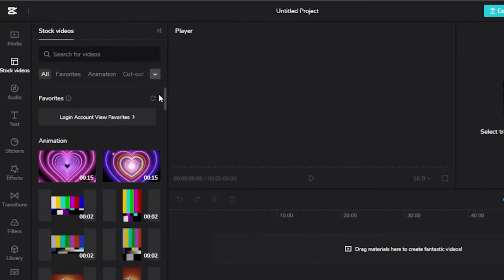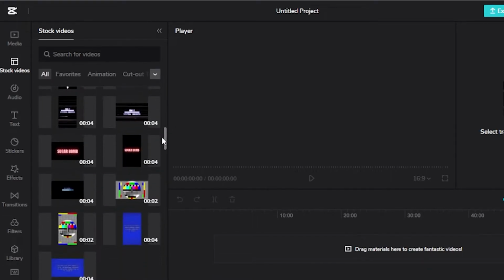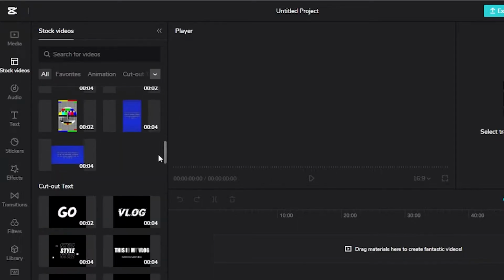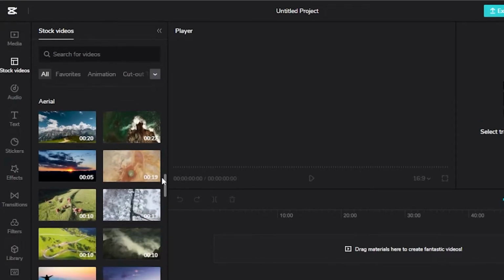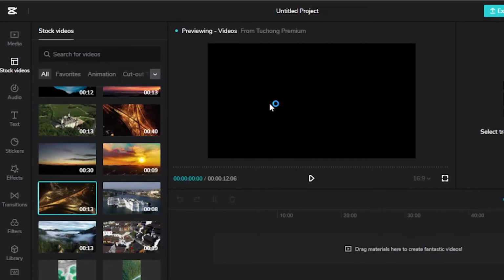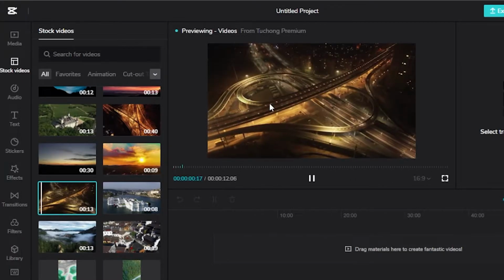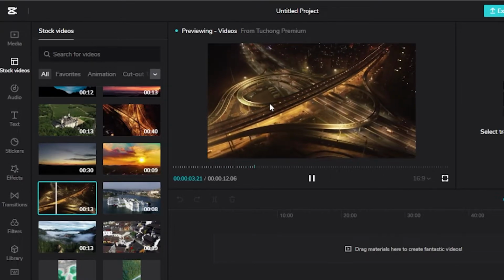So as you can see right here, I have these animations and this media, so I can choose any media that I want. This is basically sugar bomb, and this is vlog starting media, go, and something like that. Let's see if I have something good. Okay, so I'm just going to choose a very random media from any of these aerial options. This media right here, I want to add it. I'm going to edit this specific media into different things. I'm just going to show you a step-by-step process of the available options to make this look better, and how you can add different transitions into this and everything. So this is a basic video of a road, a nightlife, and something.